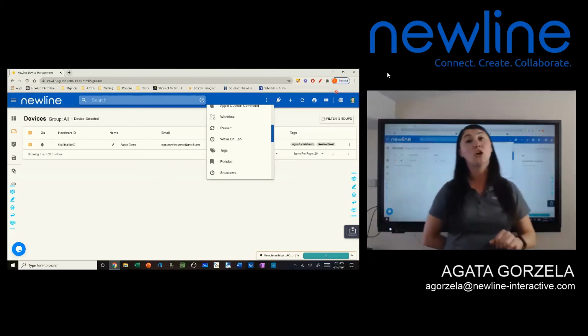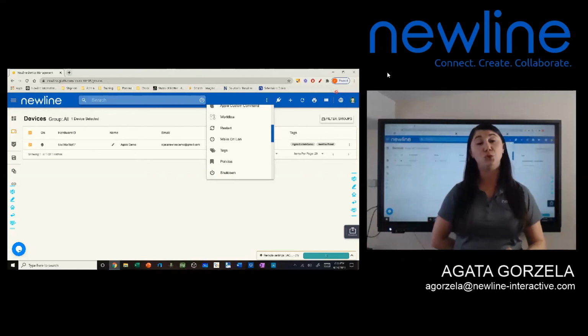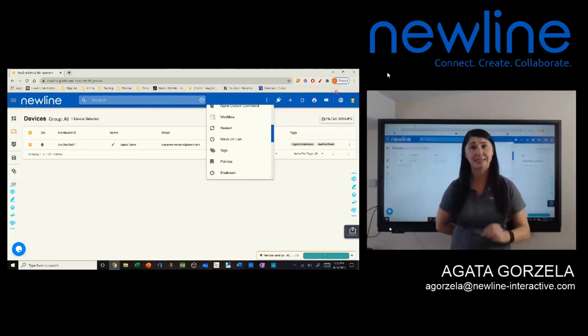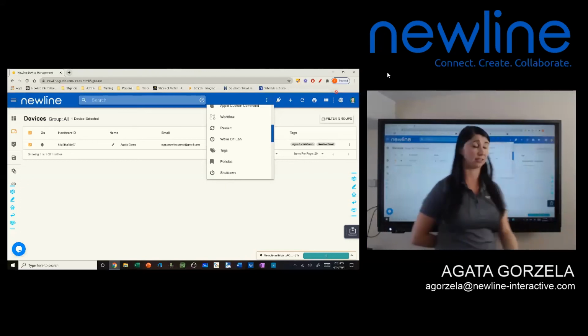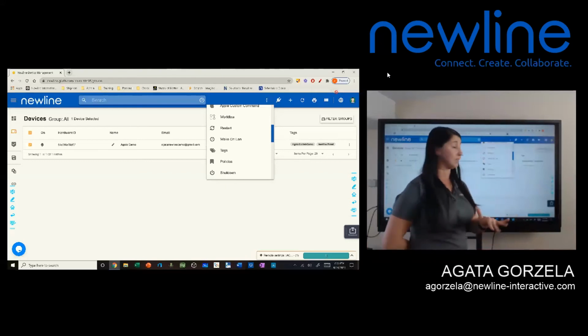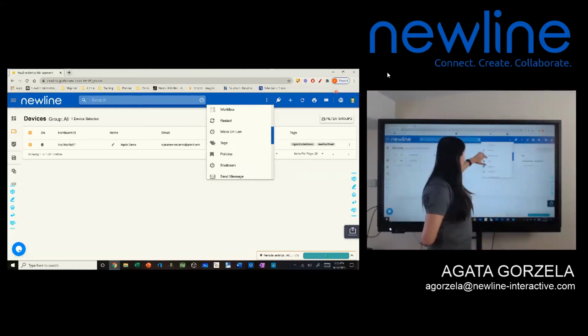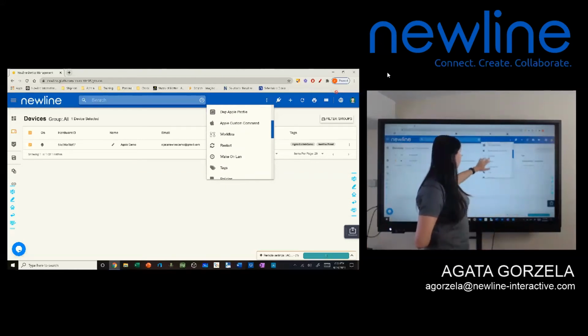If your panels are hardwired with RJ45, they do have wake on LAN. The only requirement for that, besides obviously being connected with a LAN cable, hence the on LAN part, is you do have to have at least one active device on your network for it to be able to wake up the other devices. So that can be any device. But we do have wake on LAN, we do have restart and shutdown just on Wi-Fi.